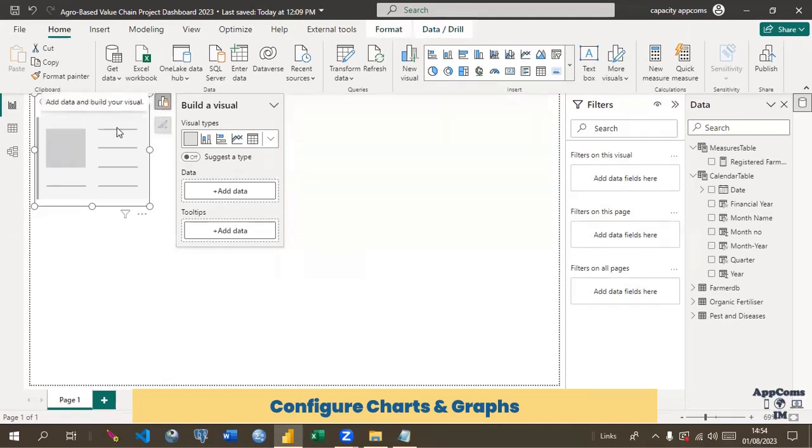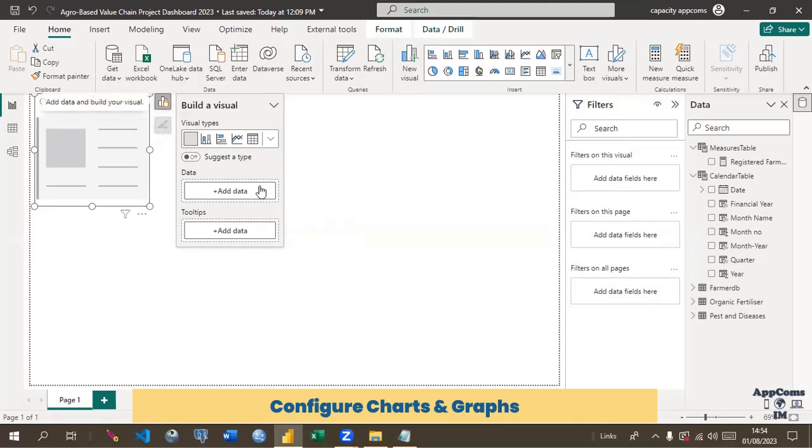All right. So currently, every visual, when you add it to the report view, doesn't come with any data by default. So we have to first link it to the data. That is what we use this icon for. It's called the build data or add data icon. All right. And then the format visual. This one allows you to modify or customize your chart here.